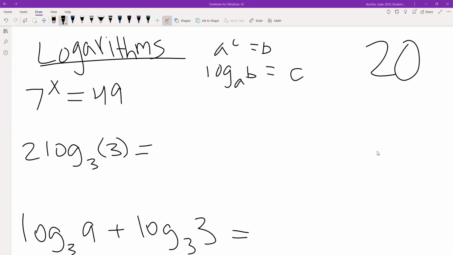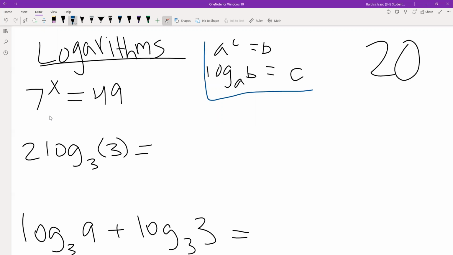Hi. The 20th thing you might want to know is logarithms. This is actually a very important one, in my opinion. The useful thing to know is ABC: a to the c power equals b. So this is how you can transfer from exponential form to logarithmic form, however you would say it.